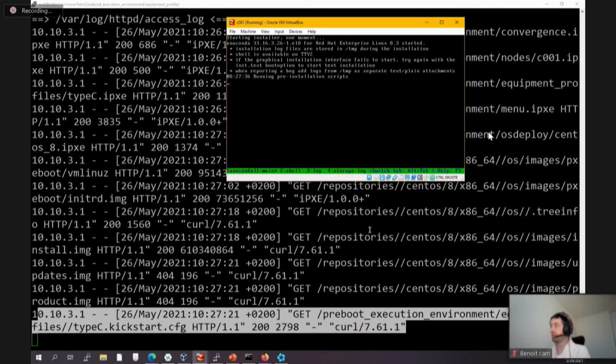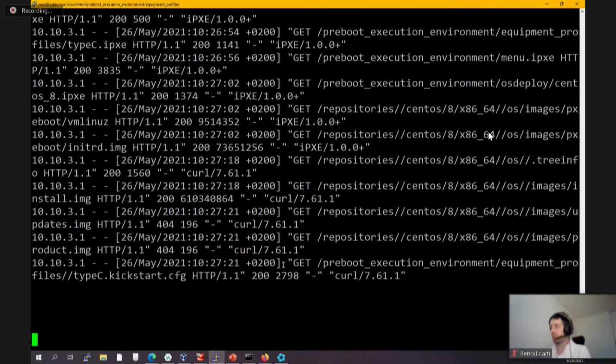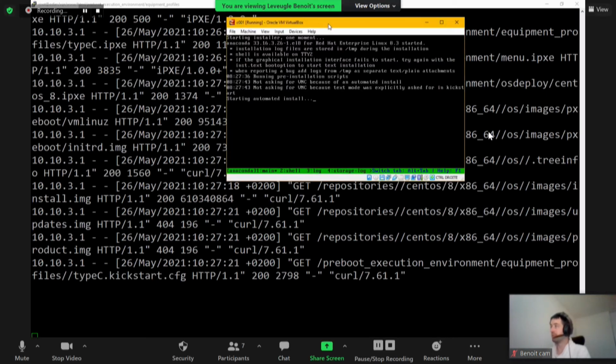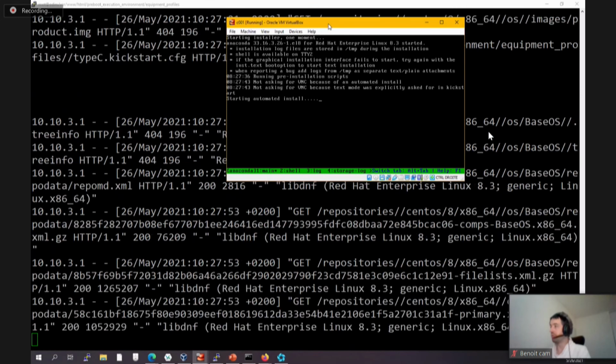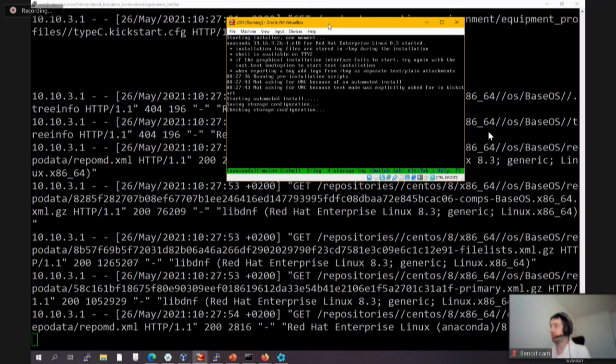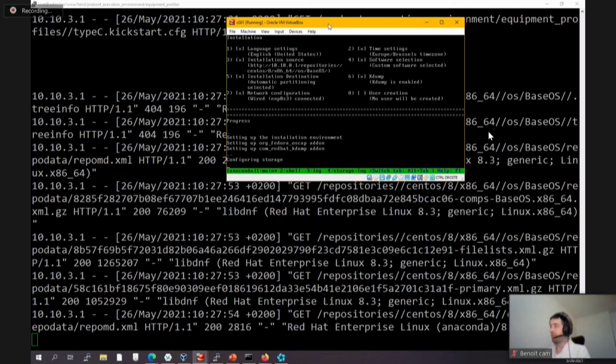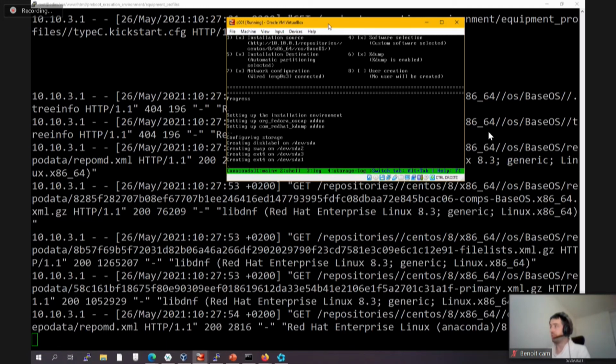And right now, the operating system is going to deploy automatically. And you will see it's going to grab all the packages. So let's wait for it to finish. And right now, should be fast. Configuring storage, it will create, format the partition and then download all the packages.